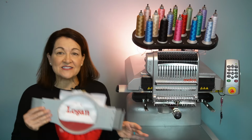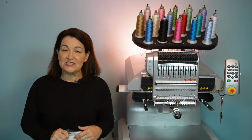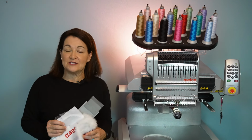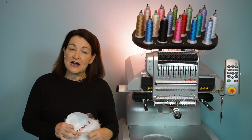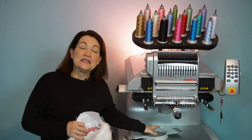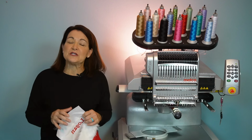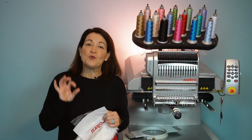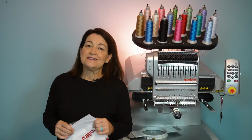Okay, and there you have it. So it took about 4 minutes to run. It's about 4,000 stitches. So if you think it took you maybe a minute to hoop it and 4 minutes to run it, that means you ran it in 5 minutes. And if you're charging $15 for your monograms, which is kind of the average cost right now, and it is October of 2024, and the average rate is somewhere between $12 and $15. So if you're charging $15 for your monogram, then you can do 12 hats in an hour, and in that hour you can make $180. So that's pretty great.